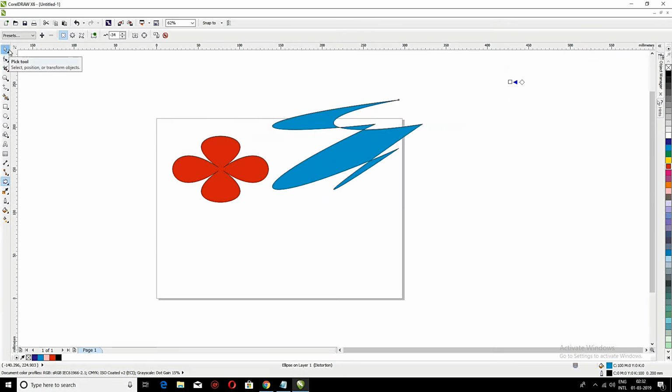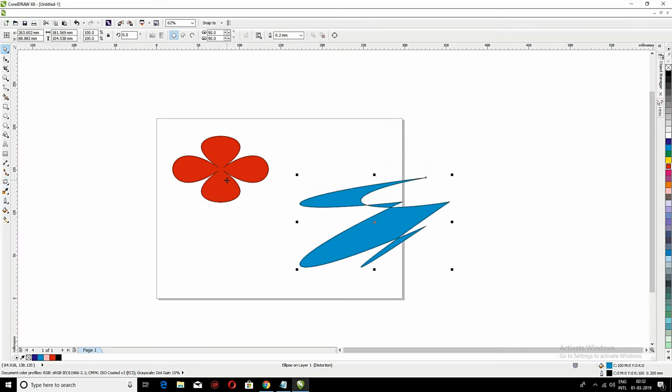So you can use this tool to create explosion effects or flowers, etc.